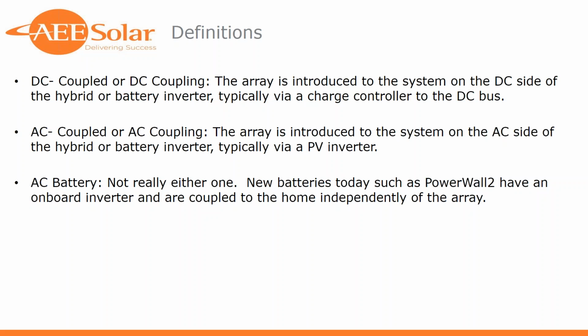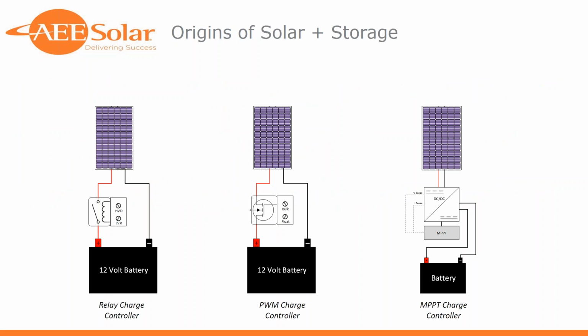So in talking about the different architectures, I feel like it's useful to explain the origins of solar plus storage and how we got here. So running through this left to right, some really old technology that you probably saw in a lot of our really old catalogs, relay-based charge controllers. So real simple devices that had potentiometers to determine high voltage disconnect or low voltage reconnect. And this was basically relays that would close or open a circuit based on voltage, and would allow, when PV resource was there, current to flow from the array through the charge controller into the battery.